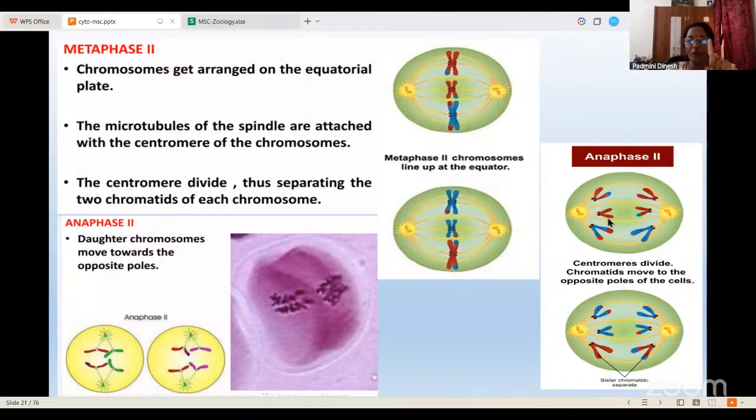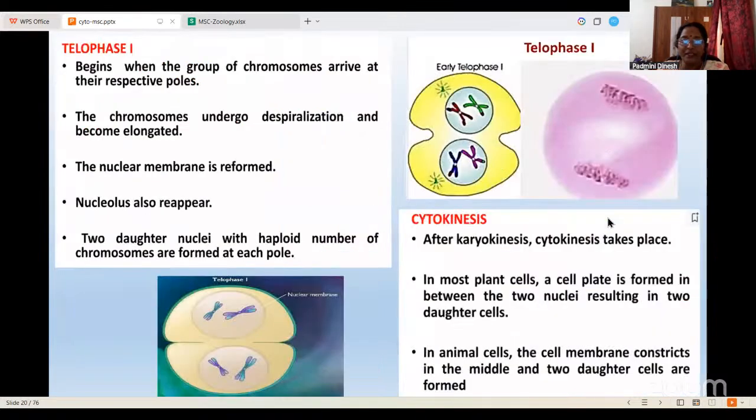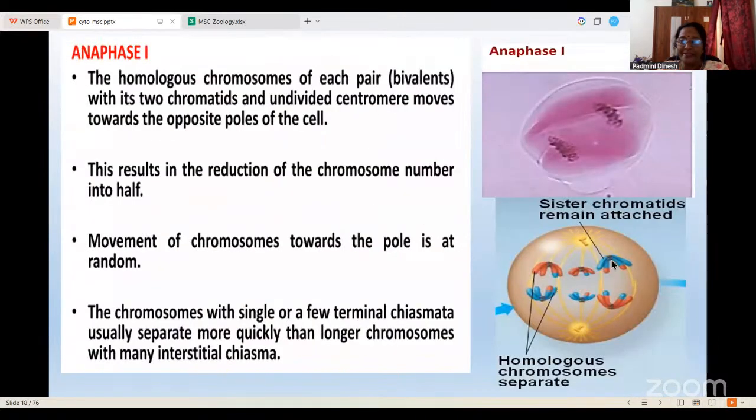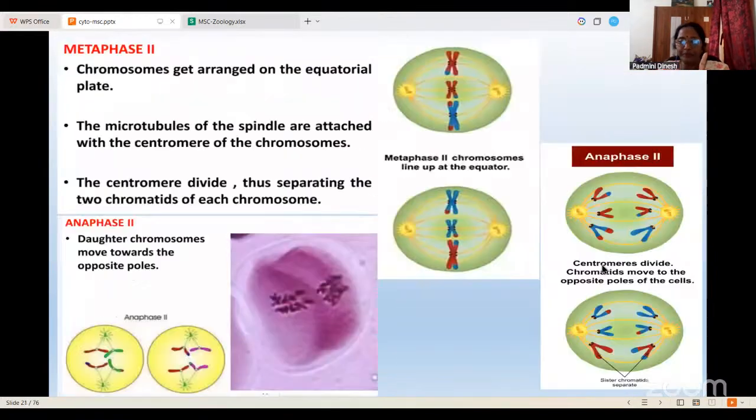Now, what I want you all to understand is that in anaphase 1, they are still in a dyad form. They are not N, they are 2N. They are still in the 2N stage, and they have to become the N stage. So here, this is becoming N. 2N has become N, that is, diploid has become haploid. So you can see haploid over here.